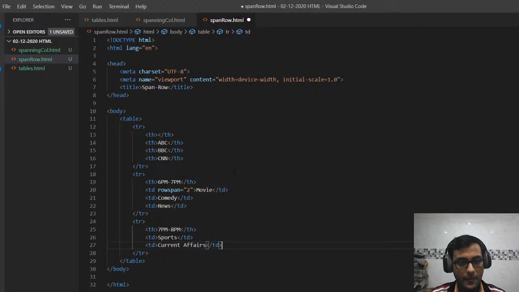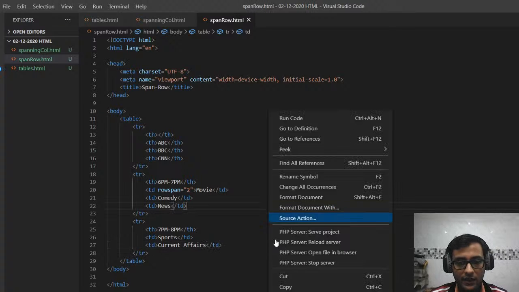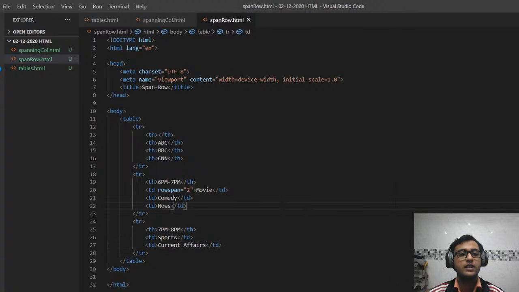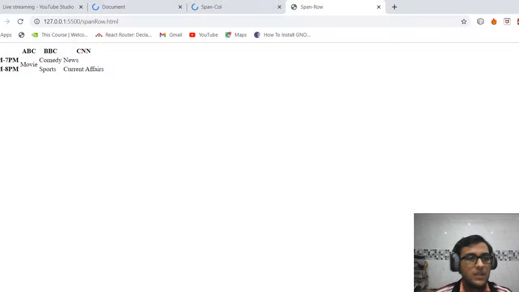Okay, so I run this and explain again. Because it does not look very good, as we didn't use any table property or CSS property. If you can understand, this movie block covers both the 6 to 7 and 7 to 8 blocks. Understand?